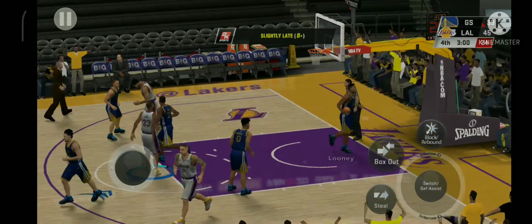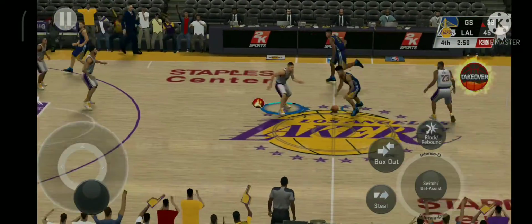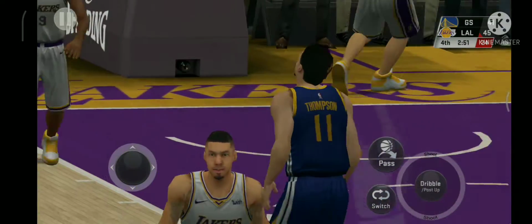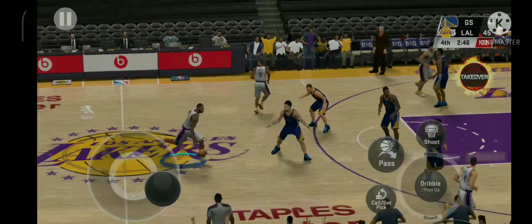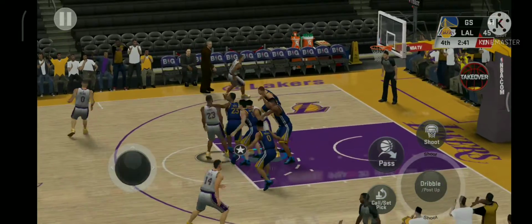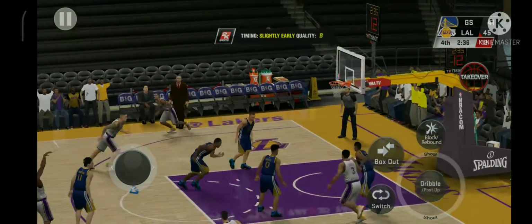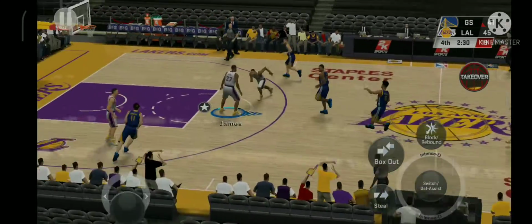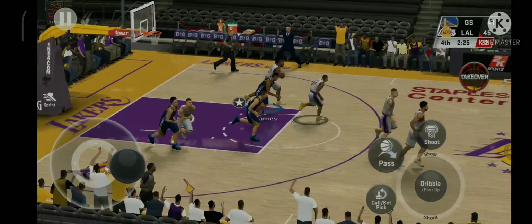Free throw good, LeBron. We play just over 1 minute here in the fourth quarter. Thompson, left side. They need this, and right on target, good. LeBron with it. LeBron right side, pass to Davis. And here is Green. Right side, Green. LeBron, shot is off. Guys are looking for a spark here. Yeah, a cold stretch offensively, they desperately need a basket.